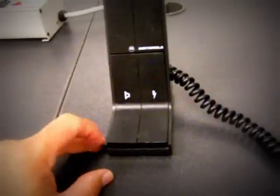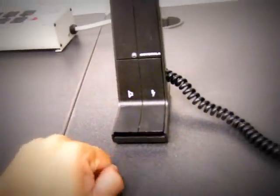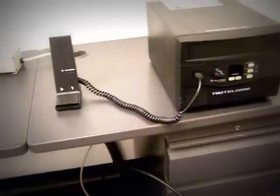But first I want you to push the button on the left, the little speaker button. What that does is that you listen to make sure nobody's talking. And if nobody's talking, you can go ahead and push the other button. The speaker's built into the repeater.